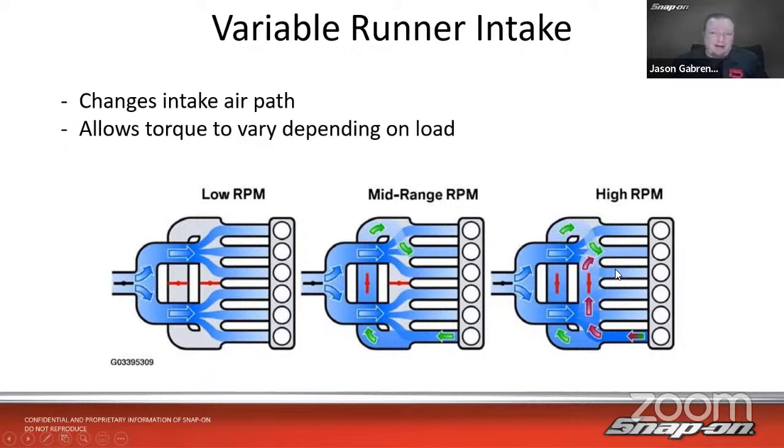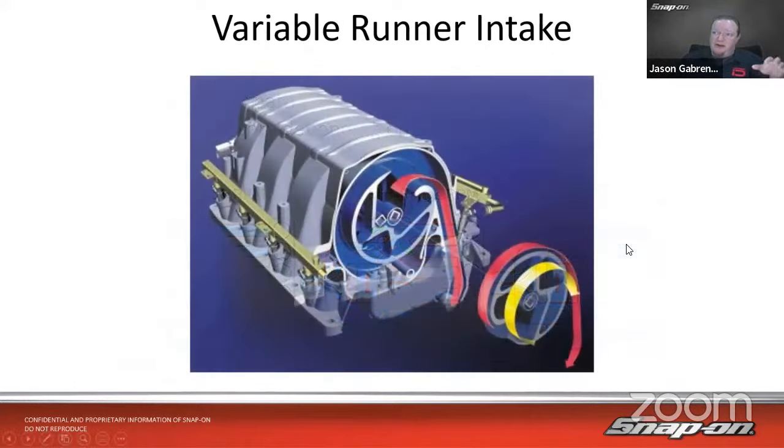I remember I had a 94 Acura Integra, and it had something like that. So it had a dual plane runner. One was longer, one was shorter, and then it just had a butterfly valve in the middle. Would open up the butterfly valve for the short and then close it for the long. So that's just how that worked. So it allows it to vary.